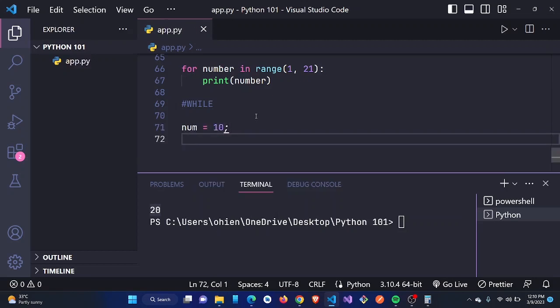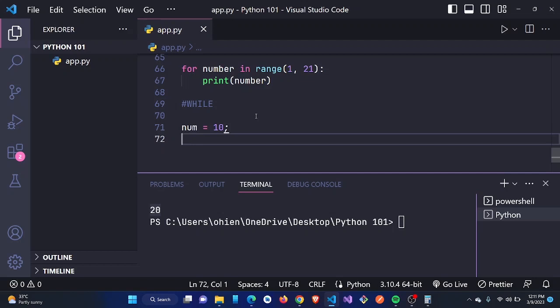For as long as this num is greater than 0, I want to keep printing something to the console. But the moment the num is equal to 0, I want to stop. Did you get the trick? So as long as num is greater than 0, I will be printing my name to the console. But the moment num is equal to 0 or less than 0, I will stop.